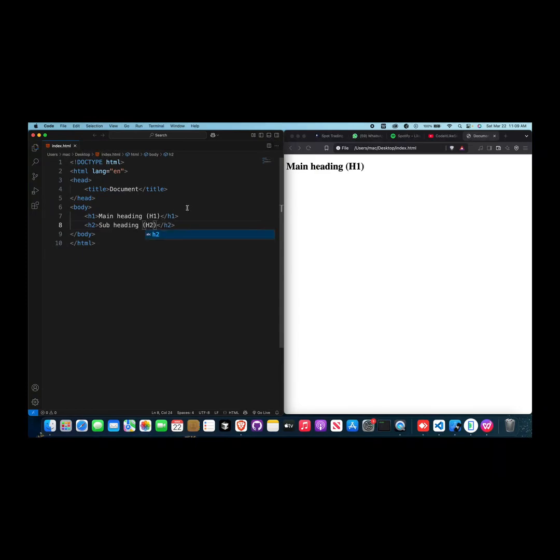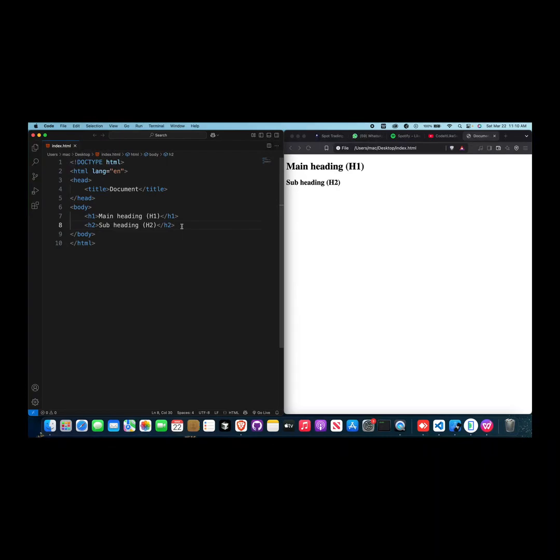So we save it. So that's just the two headings we're going to use, but we have H1 to H6. You can do it by yourself, put H6 and see how it will look. I said earlier that this H1 to H6 is just a hierarchy by font. When I mean hierarchy by font, let me refresh this. You see this one is bigger than this H2. So the main heading is bigger than the subheading. So we have H3, H4, H5, H6.